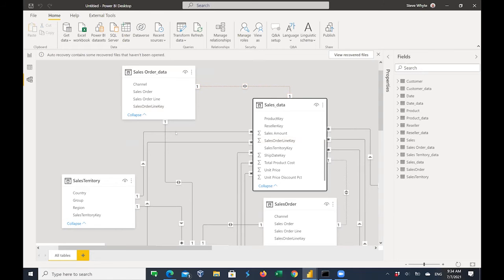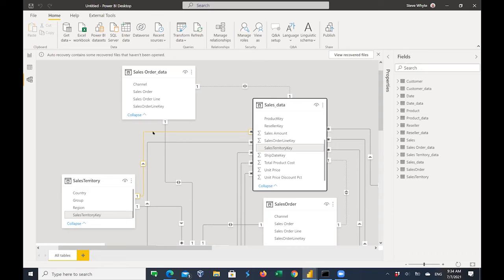But let's look at the sales territory. You'll notice that this relationship is a bit different. It doesn't have an arrow going on either side. It actually has an arrow moving in the direction of this asterisk, which means many. So between the sales territory table, if I hover over the link, and the sales data table, we are saying that there's a one-to-many relationship, and it is using the sales territory key.